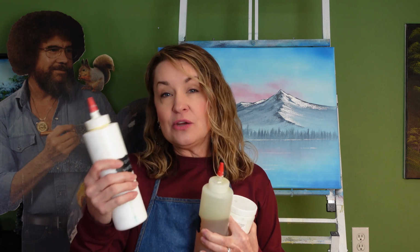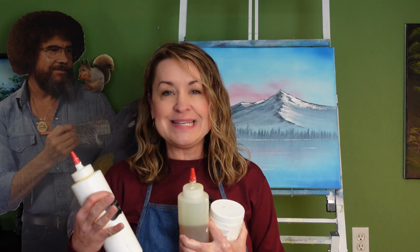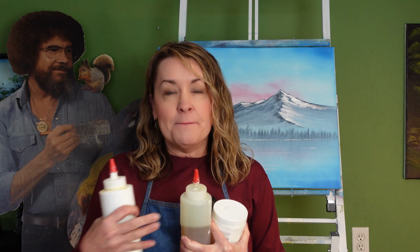I had some accidents where the lid wasn't on all the way secure and liquid white got everywhere. And then you take your liquid white and you can just pour the portion that you need for your painting into a little plastic cup or something like that. And it keeps your container from getting contaminated with color and just keeps your liquid white cleaner. So that's my first tip. I really love this. Shout out to Faye for the idea.